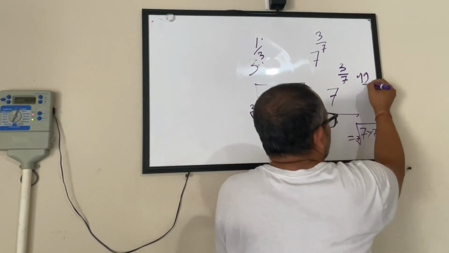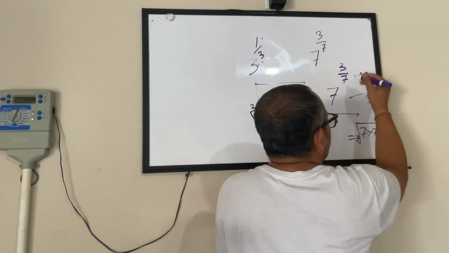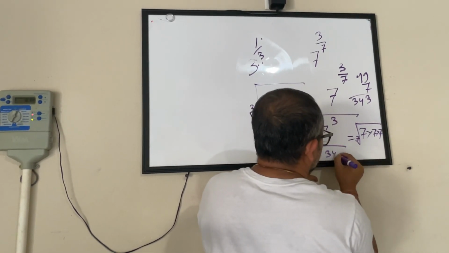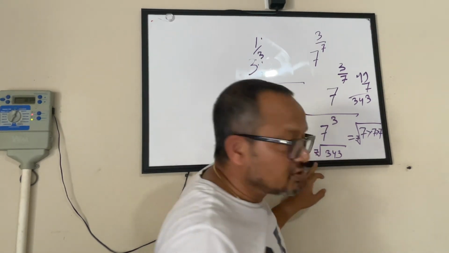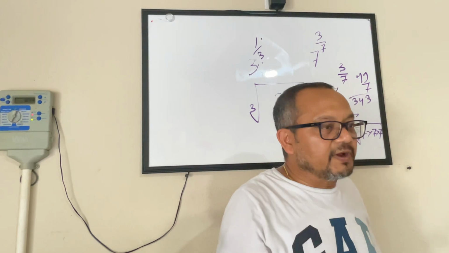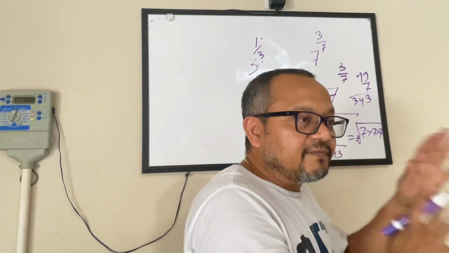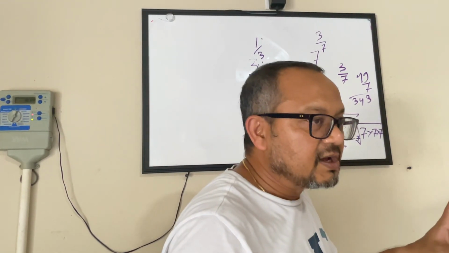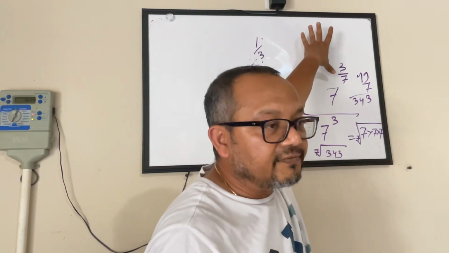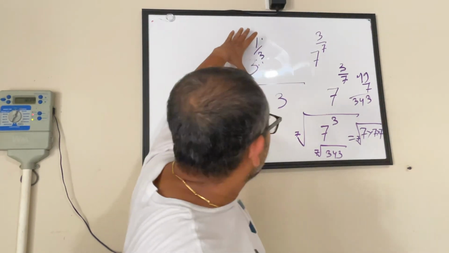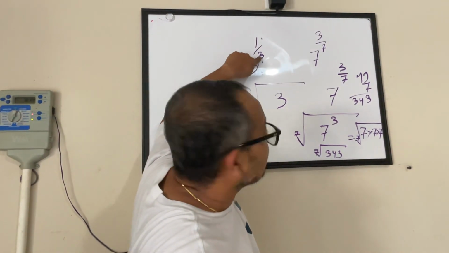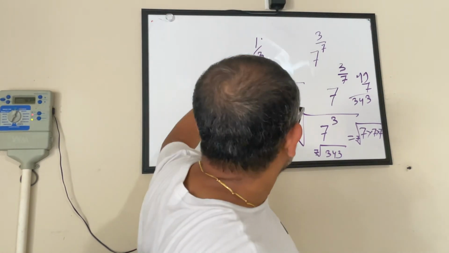49 into 7, 343. 7th root of 343, that's what the answer is, okay? I'm not going to fractions and decimals to find out the exact value for this one. But I was just trying to tell you guys that this is the understanding part of it. If you have a number like this, then you know that this to the power this, and this is the cube root. So 3 to the power 1.